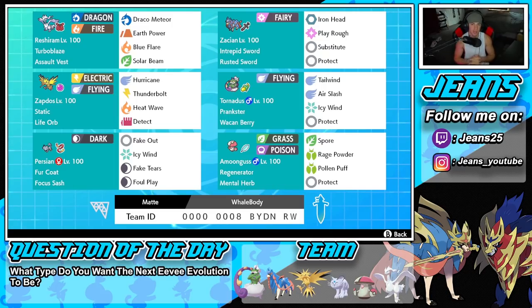Both are stab moves, and then we got a great fire coverage move to change up the weather if need be. Fourth Pokemon on the squad is going to be our support speed control Tornadus over here. We got Prankster, alongside with that Wacan Berry so we can soak up an electric shot. We also got Tailwind for speed control, Air Slash for our stab damage, Icy Wind for double hitting moves, plus speed control. And then last but not least, we're rocking Protect for our fourth and final move.